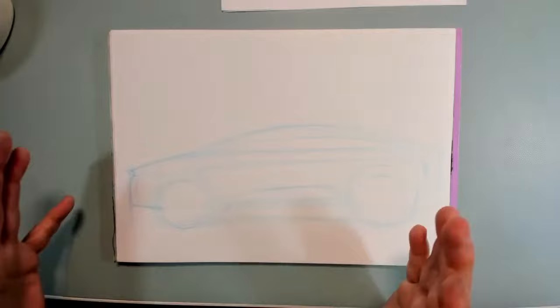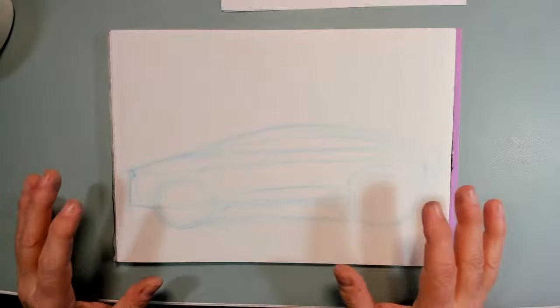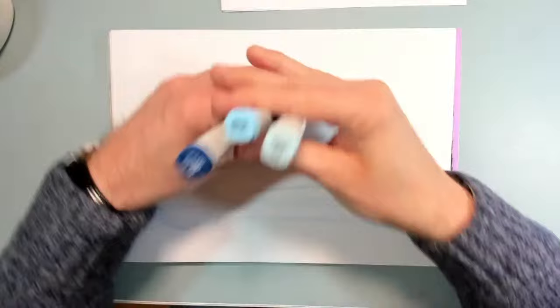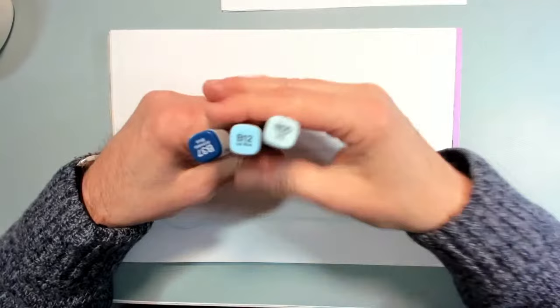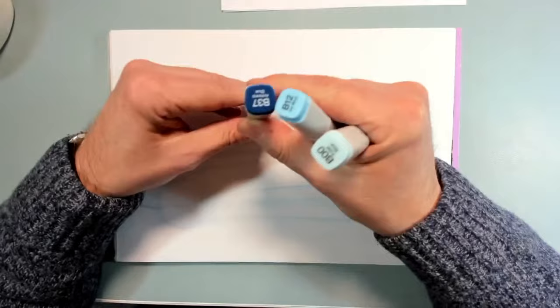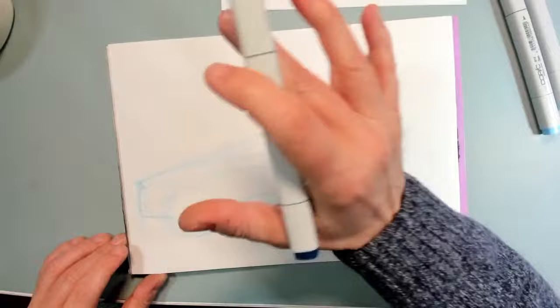So now I will take a marker, I will do the marker part, and after the marker, I will use the chalk, okay? So let's take a marker, all right? I'm searching for a nice marker. Let's use a light blue marker. Okay, I'm searching for my markers. Okay, so here are the markers that I selected. Because we have a blue chalk up there, we're gonna use blue markers, okay? This way I think it's gonna be better. So I will start, of course, with the light one, the medium one, and the dark one, okay? But with the dark one, I will do first the reflection on the glass and the shadow and the wheels, okay? Let's do it.